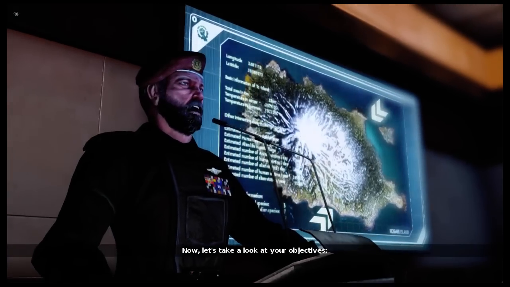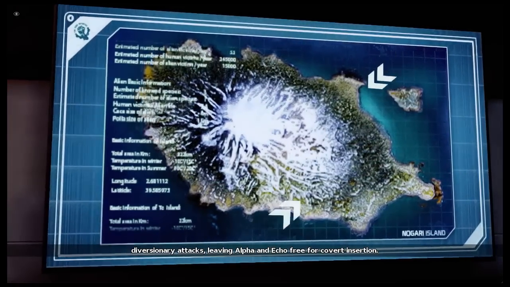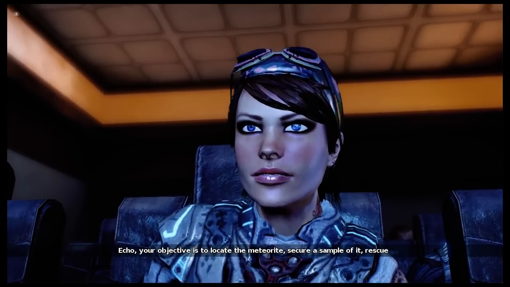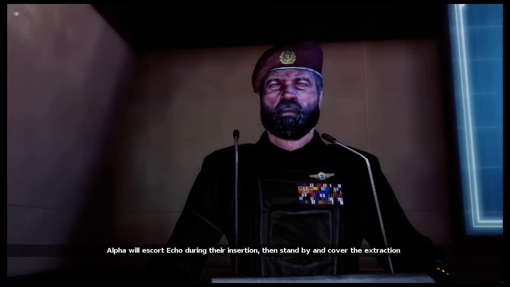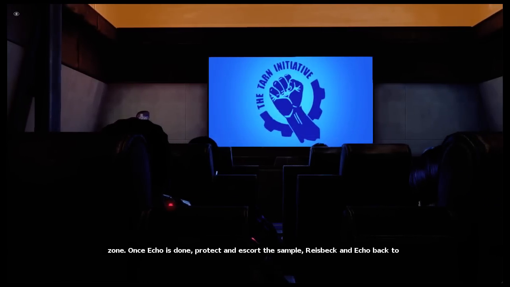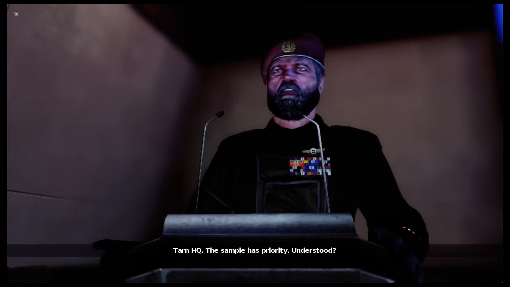Now let's take a look at your objectives. As we speak, Tarn strike teams are engaging Nagari security forces with diversionary attacks, leaving Alpha and Echo free for covert insertion. Echo, your objective is to locate the meteorite, secure a sample of it, rescue Risebeck, then rendezvous with Alpha for extraction. Alpha will escort Echo during their insertion, then stand by and cover the extraction zone. Once Echo is done, protect and escort the sample, Risebeck, and Echo back to Tarn HQ. The sample has priority. Understood?